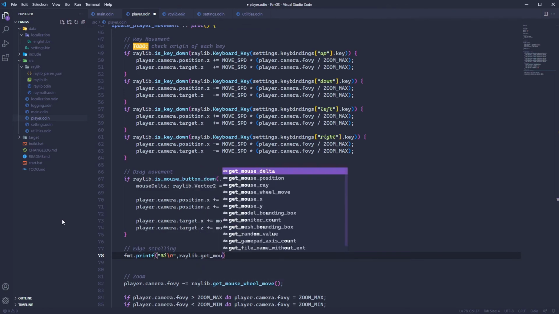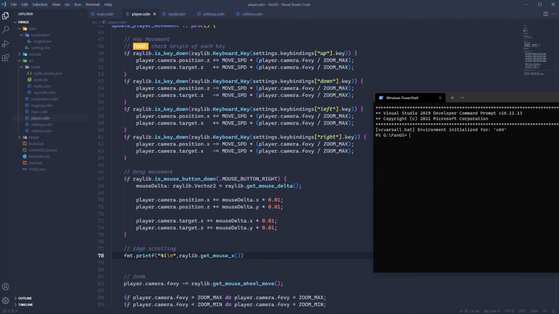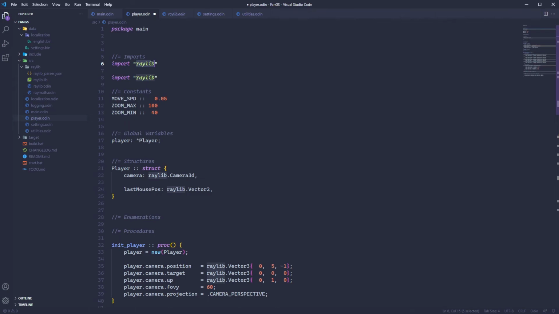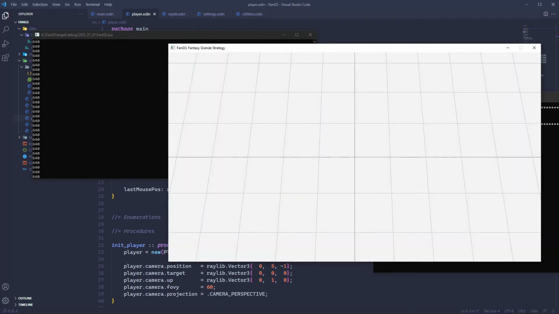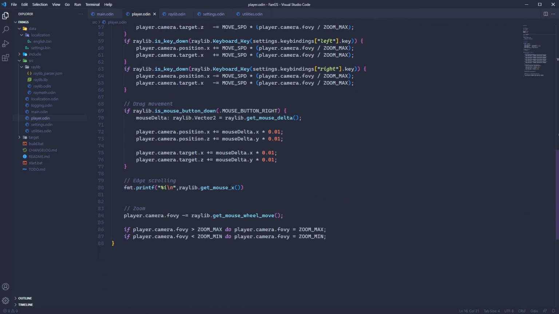Get mouse X. Build. Oh, I don't have format on here? Oh, I don't. That's wild. Alright. 64. Okay, so it is. Oh, wait. Ooh, okay. Okay, so it does do that. That's really good, actually. That's what I was hoping for.